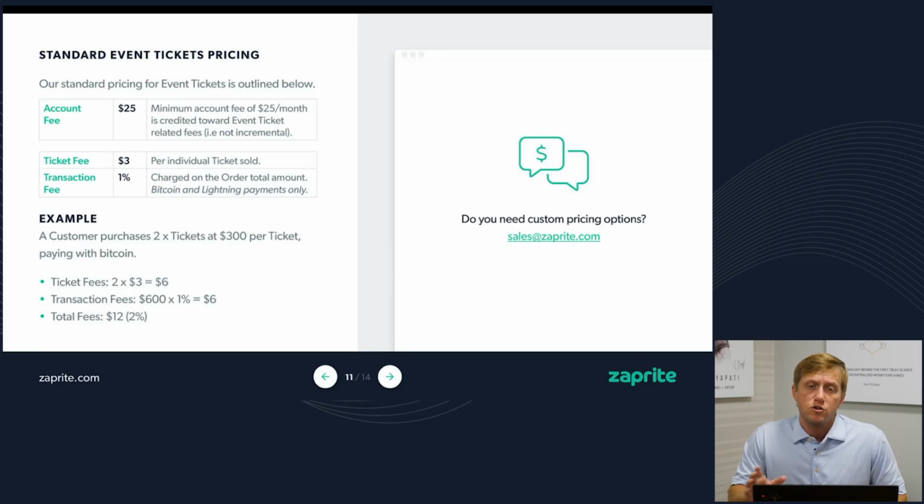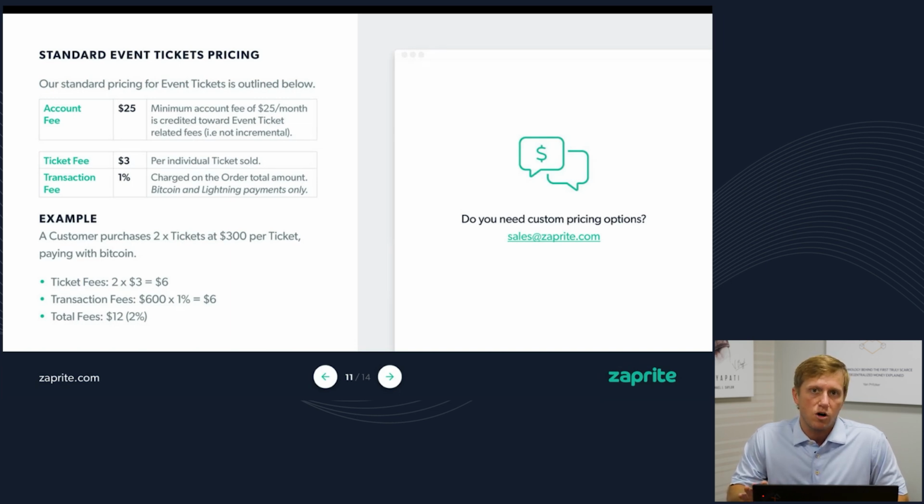And then there's also a transaction cap. If the tickets are very expensive, but we really built this pricing based on looking at the market of the type of events that we're targeting supporting, that generally would have tickets in the range of $250 to $350.